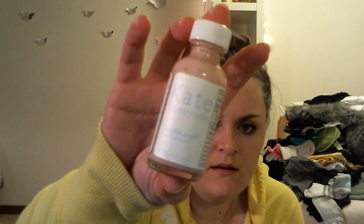Then if I get one of those deeper ones, or the ones that kind of hurt, or it's like, wow, I need this to go away by tomorrow, I use the Kate Somerville Eradicate Acne Treatment. It's a sulfur, 10% is the acne medication that's in it. So it kind of has a funky smell, and so does the tea tree actually, and it is pink. Doesn't really show, but it is like the color of calamine lotion. So when I put it on at night, I'll have like pink dots on my face, but it works amazingly well. I love this stuff, and it has lasted me quite a long time.